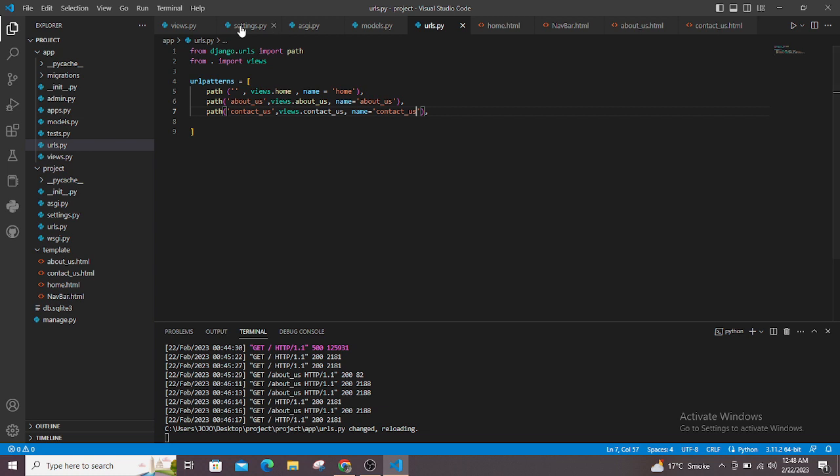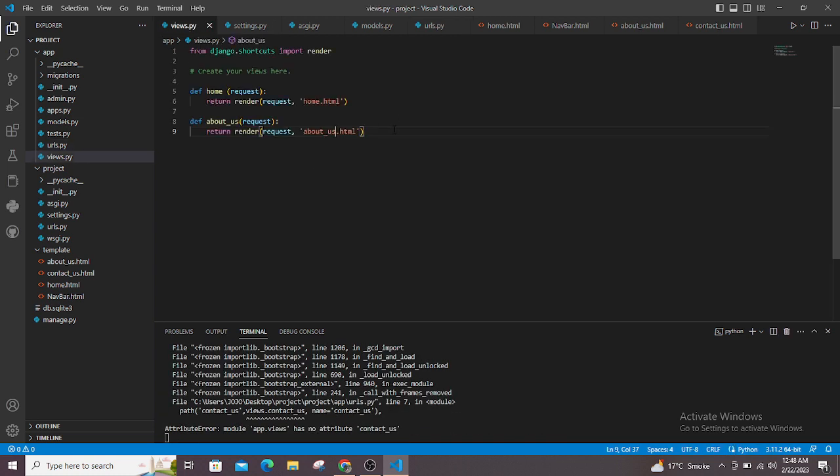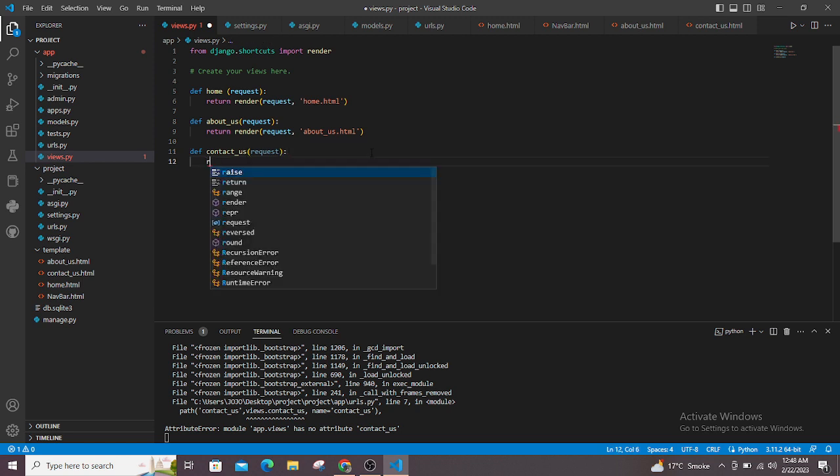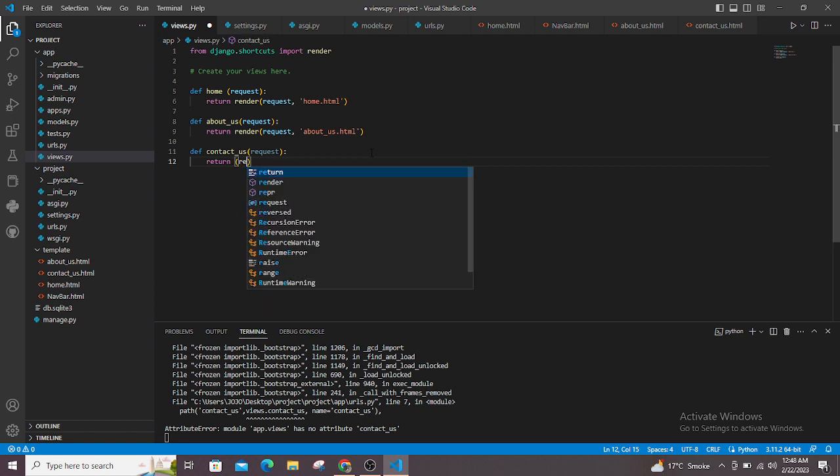Okay, and we need to create a function in views.py. def contactus(request): and return render.